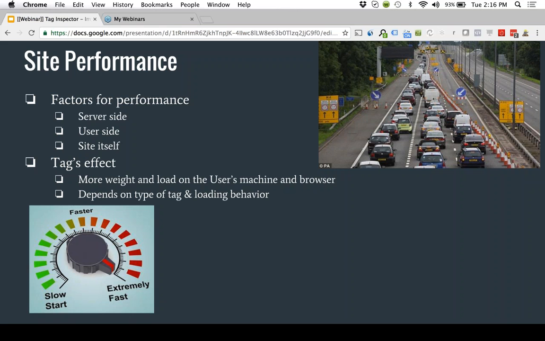So it underscores the need for that really solid tag governance process. We need to make sure that unauthorized tags aren't there. We need to make sure that we have visibility into all the different tags and platforms loading on the site. And ideally, when going through an audit, we need to see what type of requests, how large those requests are, what is the response time, is it something that's loading synchronously and blocking other things on the page from loading? Is it maybe blocking other JavaScript from rendering properly? We need to have visibility into all those things, and that comes with that tag management process.